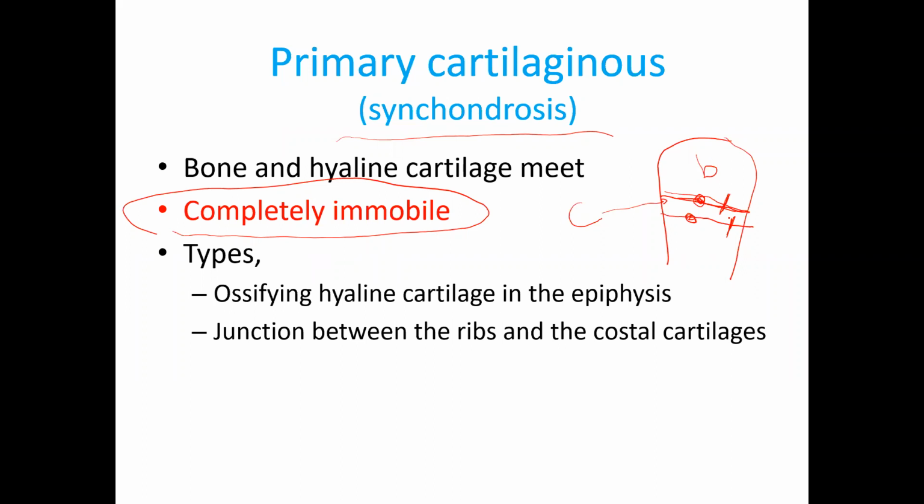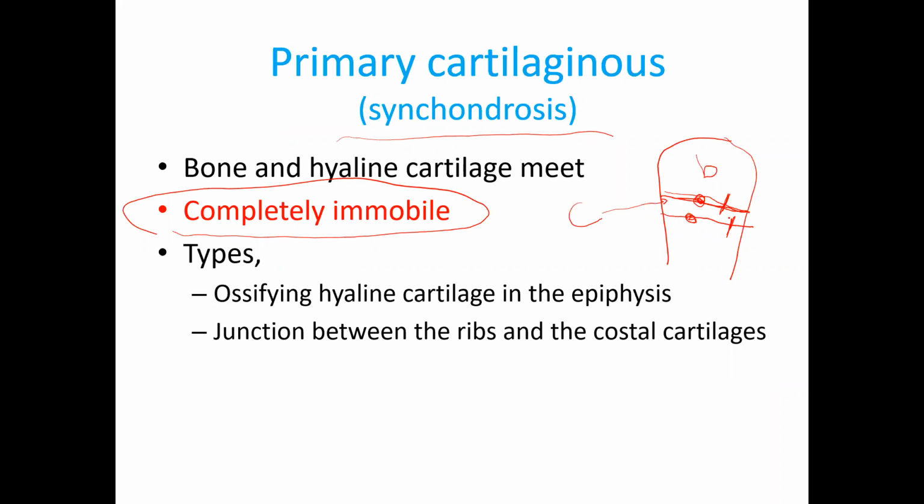Then you get the junction between the ribs and the costal cartilages. Basically, the costal cartilages are made out of hyaline cartilage, right? Thin strips of hyaline cartilage initially form the ribs during growth. Then from the posterior aspect near the vertebral column, these ribs start to ossify, right? They continue to ossify, but they don't come to the tip of the cartilage. They leave a gap anteriorly, according to the length of the rib. Some ribs will have a smaller costal cartilage at the end, other ribs will have a longer one.